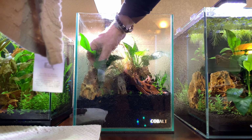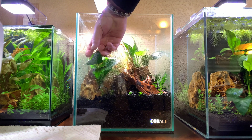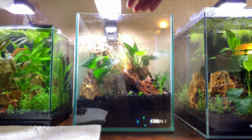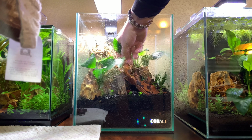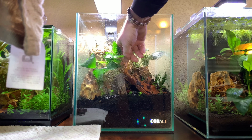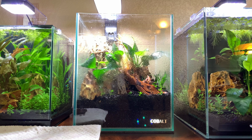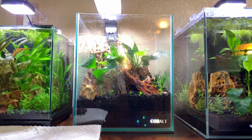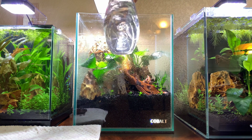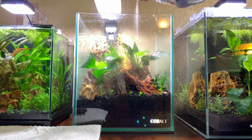There's a lot of plants here for such a small tank, but we want hiding spots for our fish. We want them to have those spots where they can thrive by hiding and feeling secure. That's what fish like to do. Being able to hide and feeling comfortable in the situation that they're in is one of the main things about getting fish going and having them thrive in a tank: making sure that they're in an environment where they feel secure, and they're going to do well.